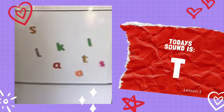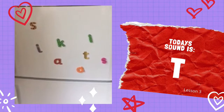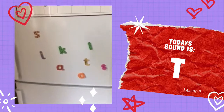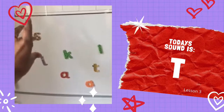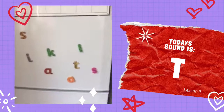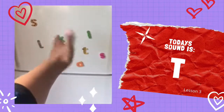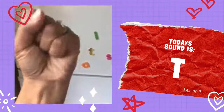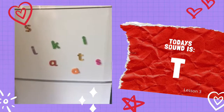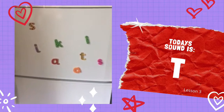What they will need to do is you will call out a letter, a phoneme, and they will need to stretch their little arms to try and pick the letter. Now try and put your letters a little bit higher than what they are, so it really stretches the arm and works those muscles to get those fingers working. So enjoy stretching and capturing those letters, children.